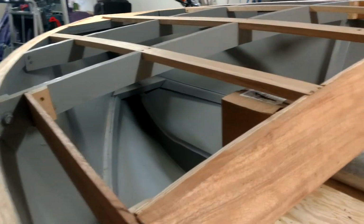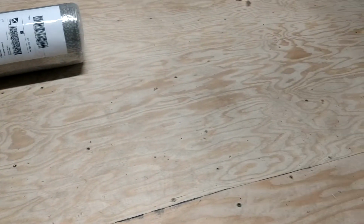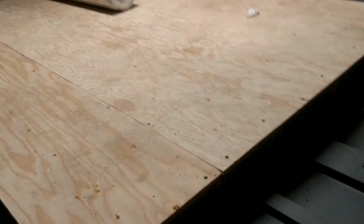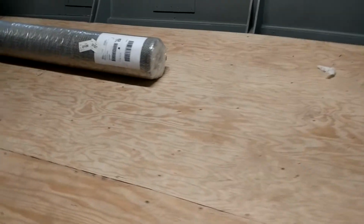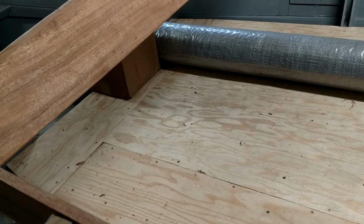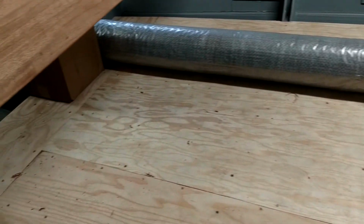So that's all that. As far as the floor goes, it's just 1/2 inch marine grade plywood, and I did run the floor battens and all that. You can't really see them, because they're covered up, but if I get in there, you can kind of see them. Those run along the whole length, and I've got everything screwed in, and some people would probably argue against it. I did glue the sheets down because I didn't want any squeaks in the floor. Typically when you don't glue the floor and just screw it, you'll get some squeaks here and there, kind of like in a house that doesn't have a glued floor. So I did glue it down.